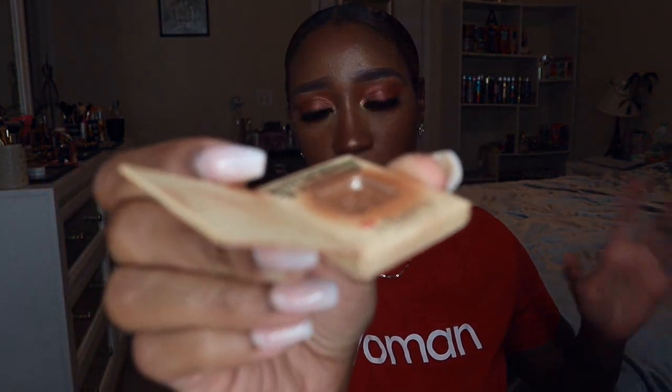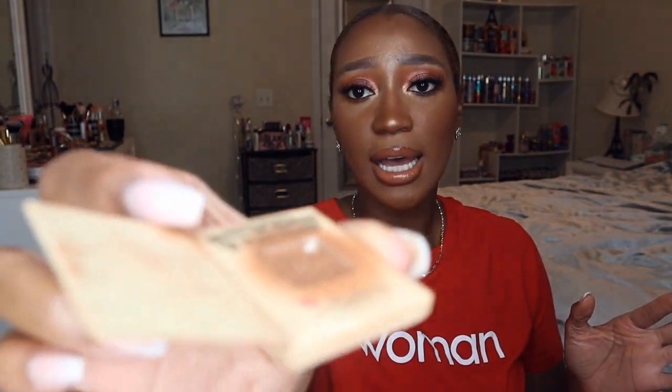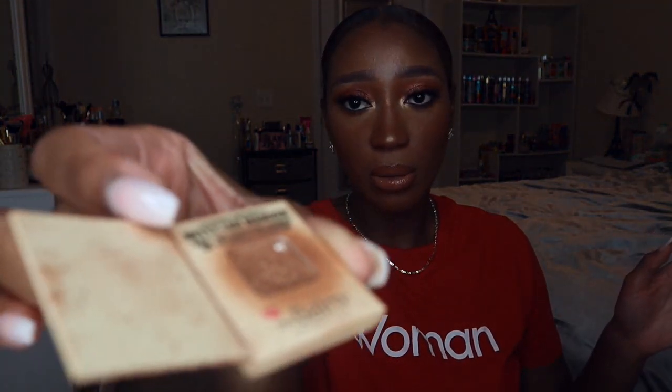This highlighter I've literally been using forever — it's the tiniest mini size ever. It's the Bomb Betty Luminizer, and I crushed it up. I was going to repress it but I've actually been using it as a loose highlighter. I only have a tiny bit left, but since I use it every day for work it'll go fast. I just want to get this little mini out of my collection — I feel like it's taunting me!